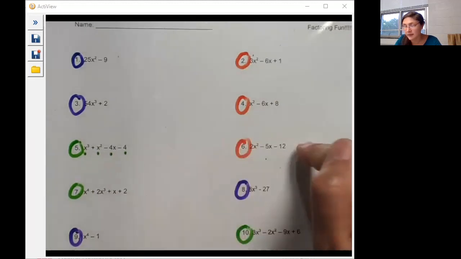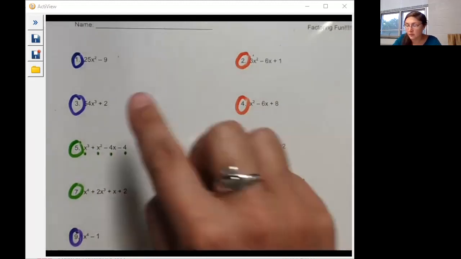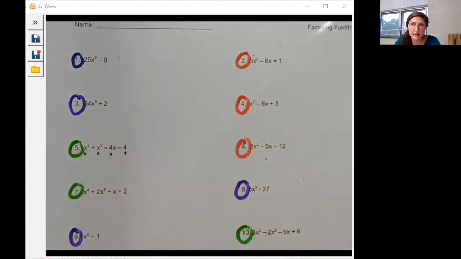Those are the 2 that you're going to focus on for tonight. And then a little bit later, we're going to look at those 2-term problems, how we handle something that just has 2 terms. The last thing I'm going to look at with you guys for today is how I handle something with any number of terms that has a greatest common factor, okay?